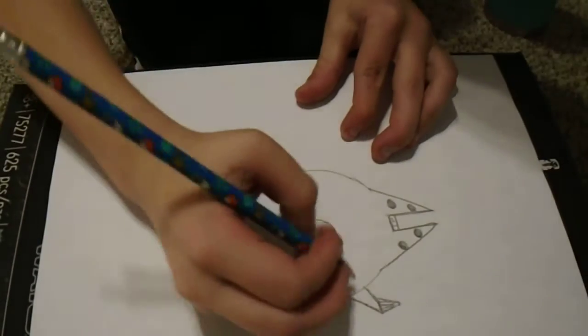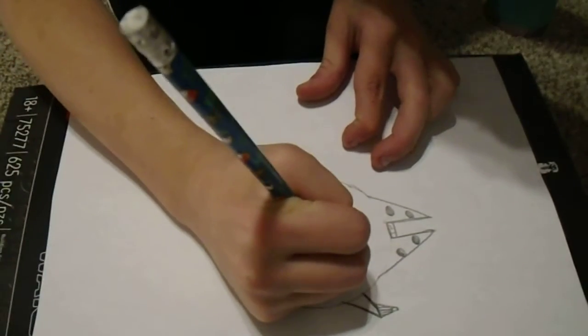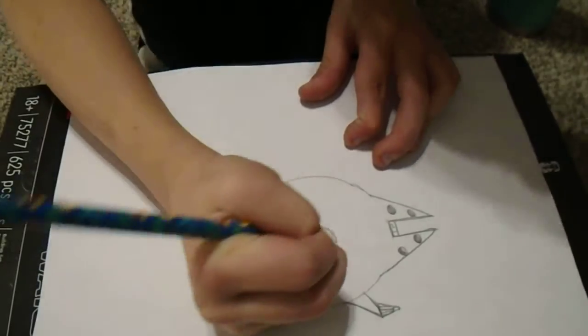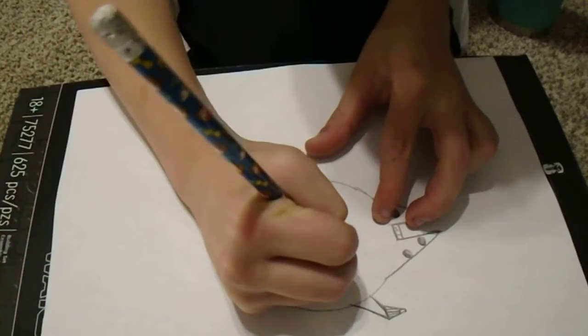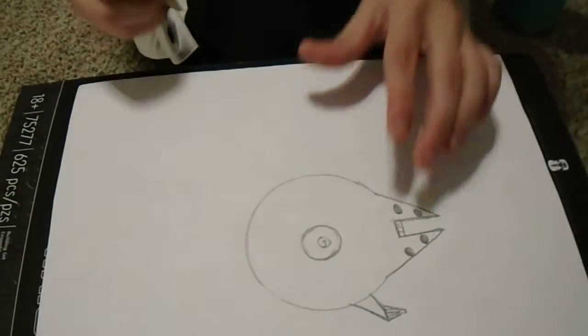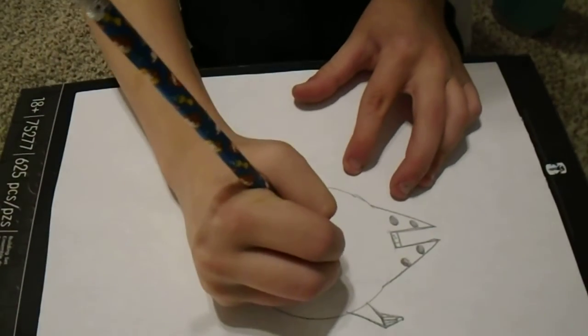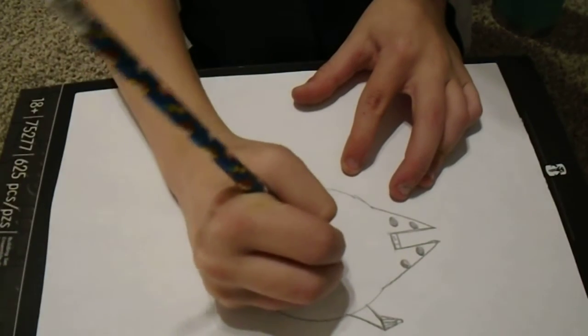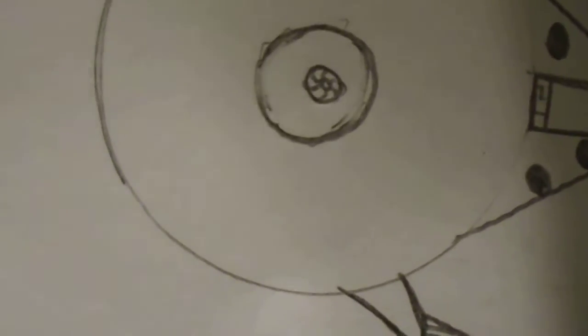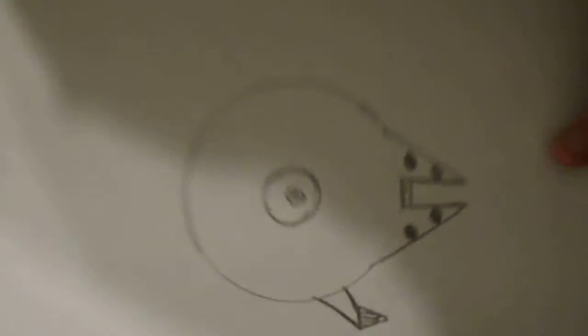Then, you can create a smaller circle in the middle, and then there you go. We have the window. Create a smaller circle inside that, and just do small little lines, like so, to make the window in depth. And then, you can see what that looks like. Full Millennium Falcon so far.